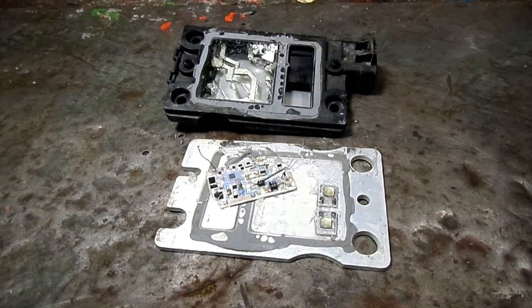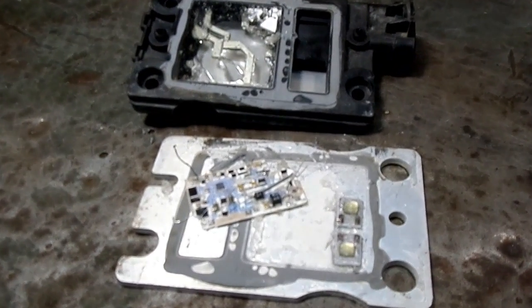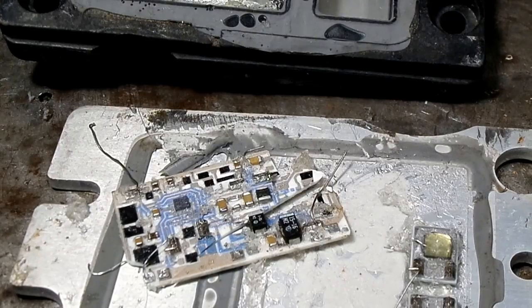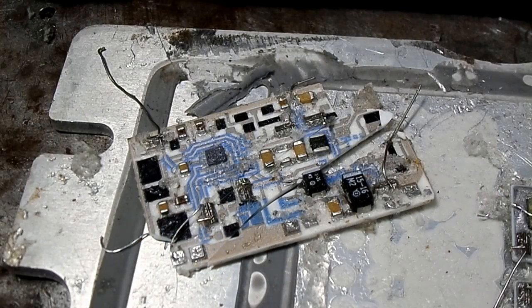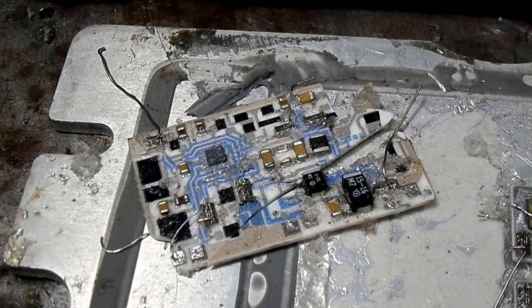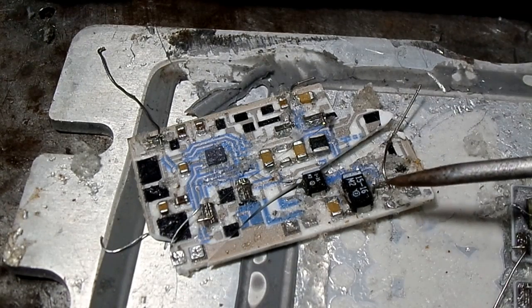Right there — so you can see it. Let's see if I can zoom in a little bit so we can see what's going on. Hopefully you guys can see it now. I broke it into three or four pieces and tried to put it back together. Maybe somebody can explain to me what is going on here — I haven't got a clue. I don't know what all this stuff is.